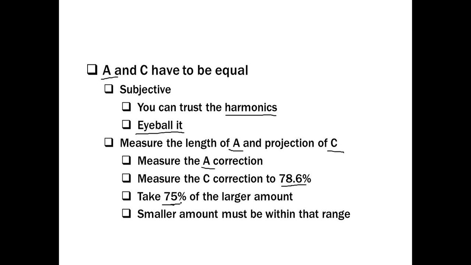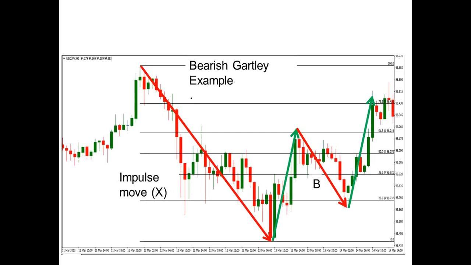This is another thing that I'll go a little bit further on next week. I'll show it to you real quick, but it's another thing that can often get people really confused. A lot of people would rather trust the harmonics, if you will, of the Gartley pattern because, again, what makes the Gartley special is when that A and C are equal to one another.